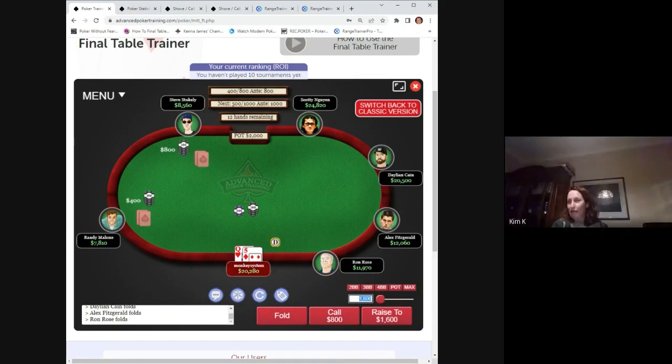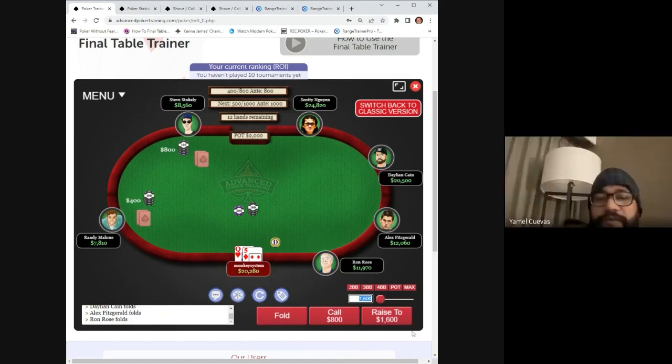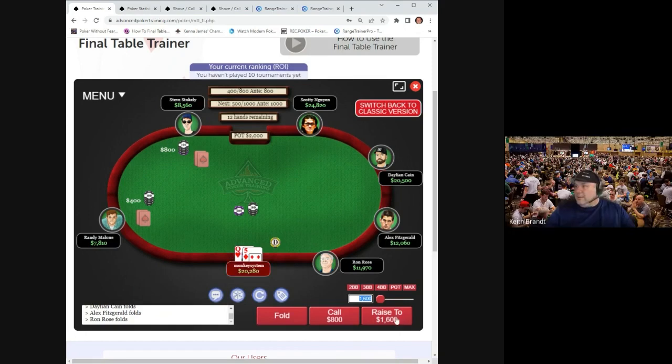I mean, I would min raise it. Yeah, I think min raise. We can open this queen, just to bully him. With two random cards, we could just about min bet any two against these short stacks, right? Exactly.